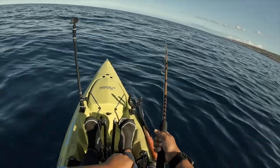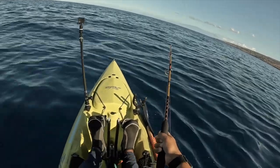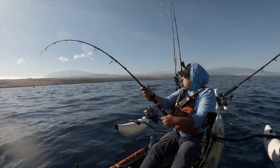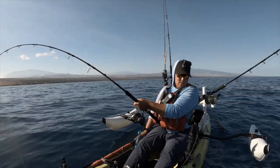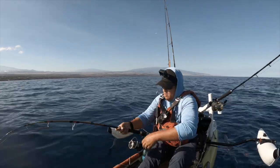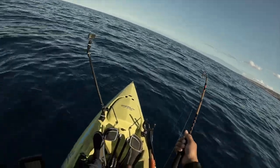I think it's a shibi. It's running really deep, pulling pretty fast. So let's hope it is what I hope it is. Oh. Yeah, definitely shibi.